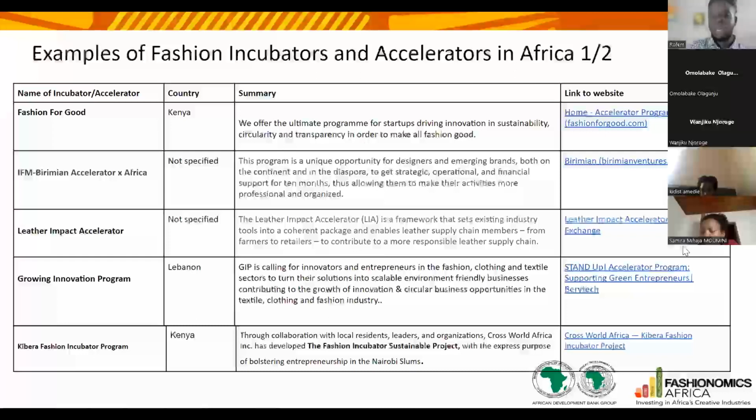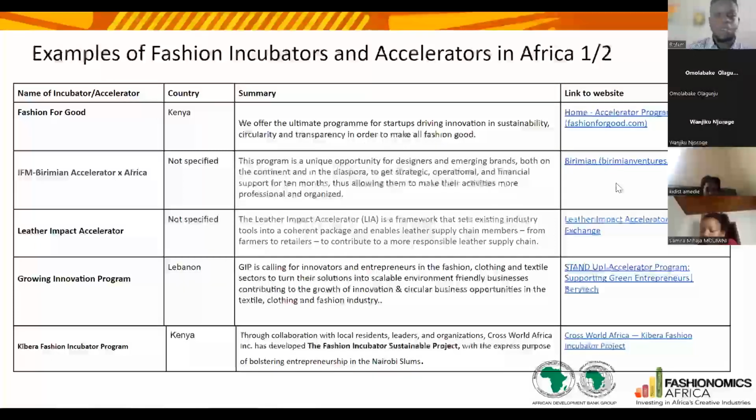But at the same time, there are different types of accelerators that are focused largely on the fashion and creative space, right? A number of them are in Africa, particularly East Africa, and they focus on a variety of things from apparel to leatherwork to clothing and textiles, right? And a lot of them are focused on sustainability. Most of these accelerators are typically funded by strategics, right? And some of the things these strategics are trying to do is to improve the ways in which they do things, but also improve sustainability of the businesses, which is why they partner with accelerators. And a lot of the important things to be seen now with accelerator programs, particularly in the creative space, is sustainability and circular economy and whatnot.